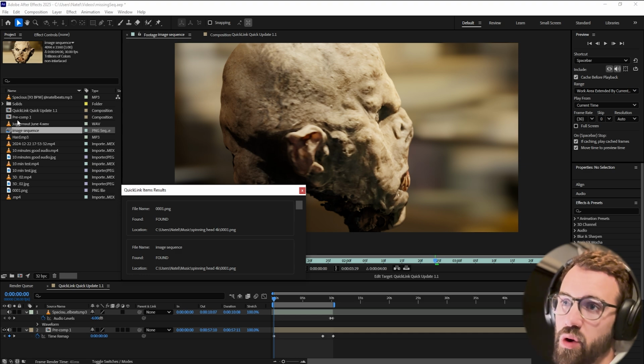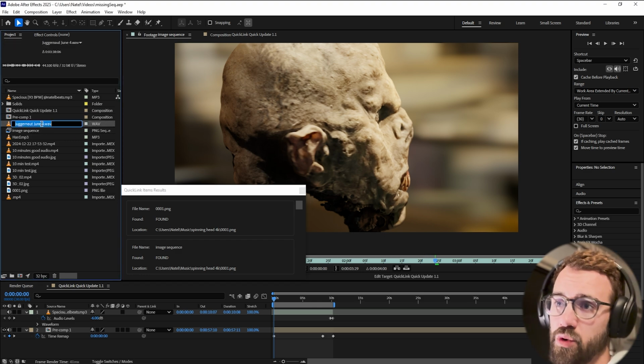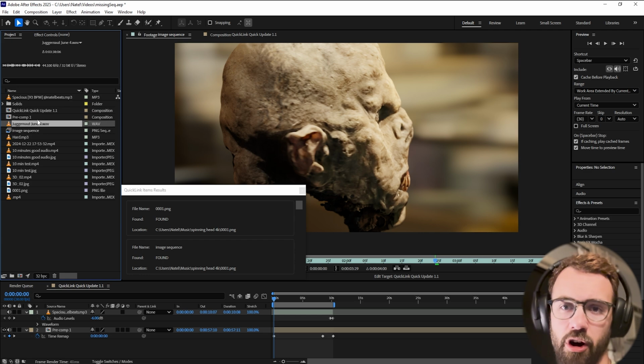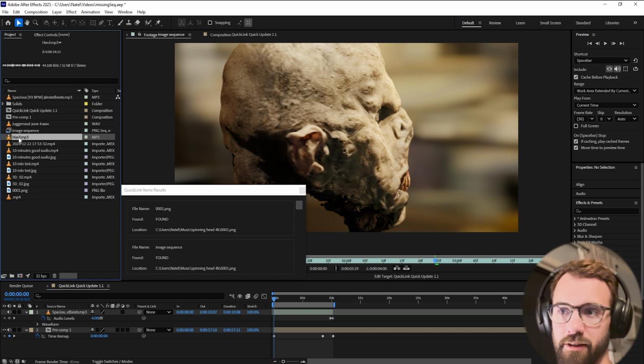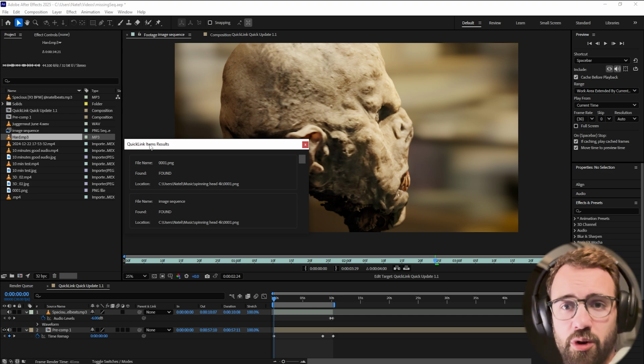There was an issue where we were using the actual name of this, which can be modified. You can call this whatever you want. And if you can't find that on the hard drive, you're not going to find it. So we changed it to be a reference to the original file name, which is the appropriate way to find the missing files. So that's kind of the inspiration for it and how it works, and a cool update.